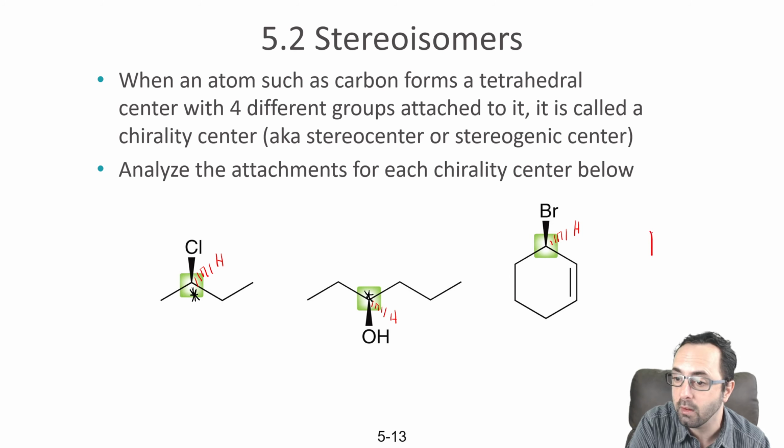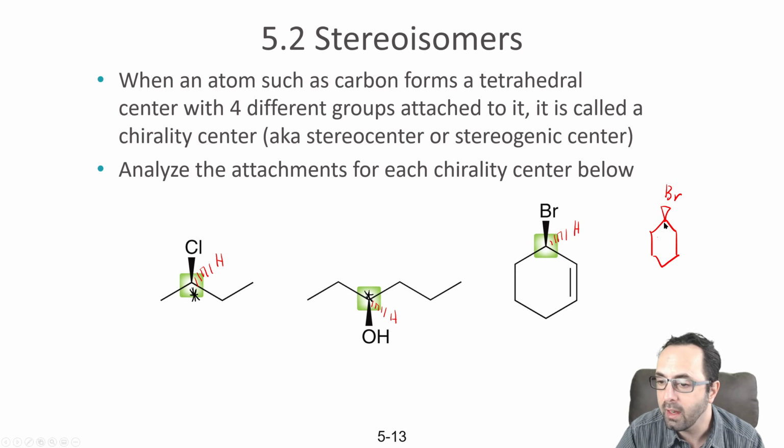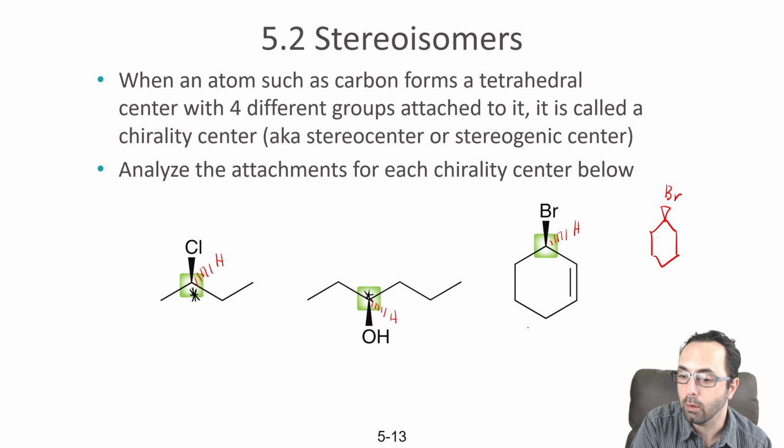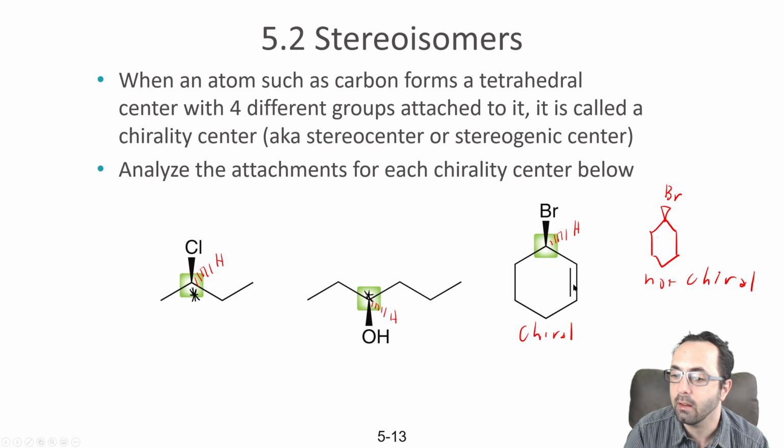Now this is as opposed to the situation where if we had bromine on the wedge here and there were no double bonds, well then in that situation the left side and the right side would be considered the same and not different from one another. So this here is chiral and this one is not chiral. And the difference is the fact that there's a double bond here, making this group branching from the right different from the group branching to the left.